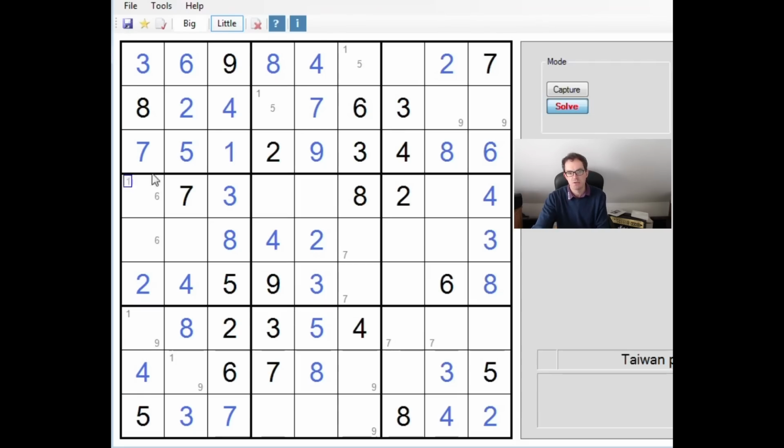So with our Snyder notation, for example with the 6 here, we're recording where a number can only go in 2 places within a 3 by 3 block. We're not talking about the whole of columns or the whole of rows here. Now if we look along row 1, you can see that the number 1 can only go in 2 positions.